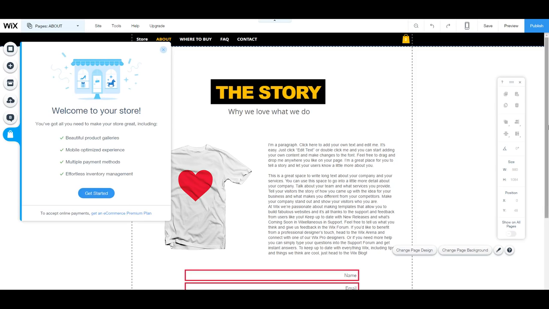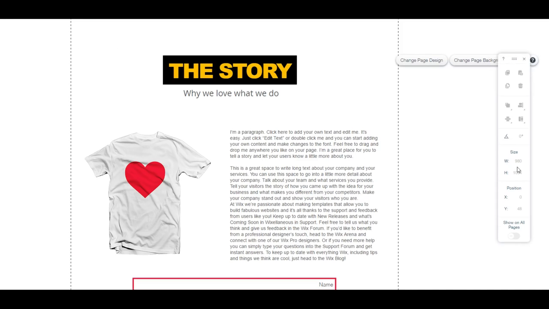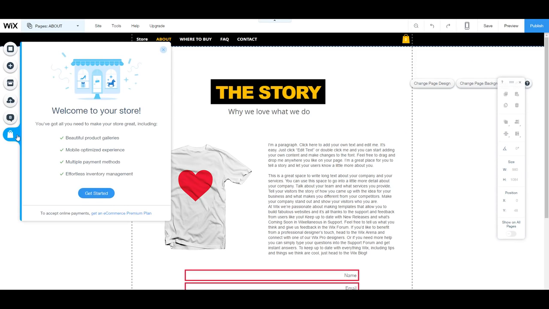So before we get into the store, we're going to go through the right menu over here. This menu just allows you to copy, paste, and have all your shortcuts as well as coordinates. It's not too important, but it can be helpful. But now we're going to move along and look at the actual store page.